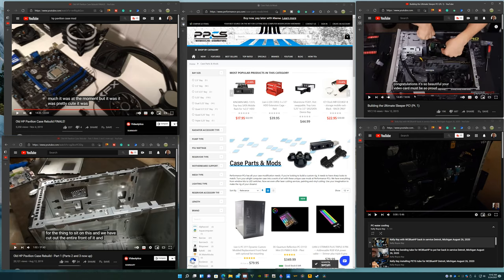So he does do some testing, and as you can see, he put an intake on there. Now the interesting thing about the front of this case, even though it does not have an intake location that's exposed outside, underneath this front plastic panel, there's a way that the air channels in. So even though it just had an exhaust, you could get airflow, given that you did not put this on carpet or something where it could not have good airflow, because this case feeds from the bottom front of its panel. So if you put a cooler there, it's just going to pull in air from there.